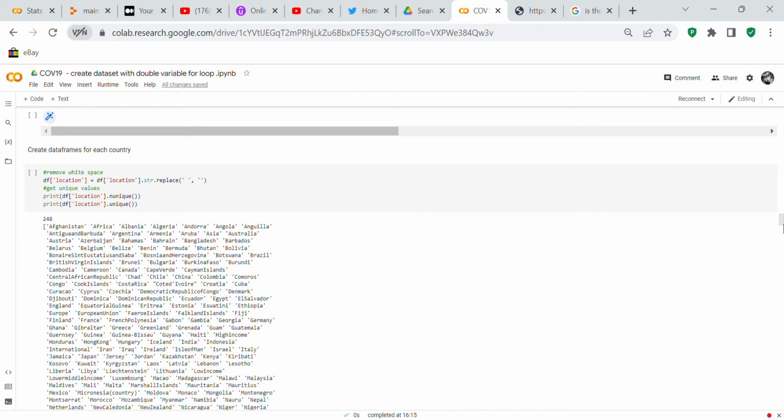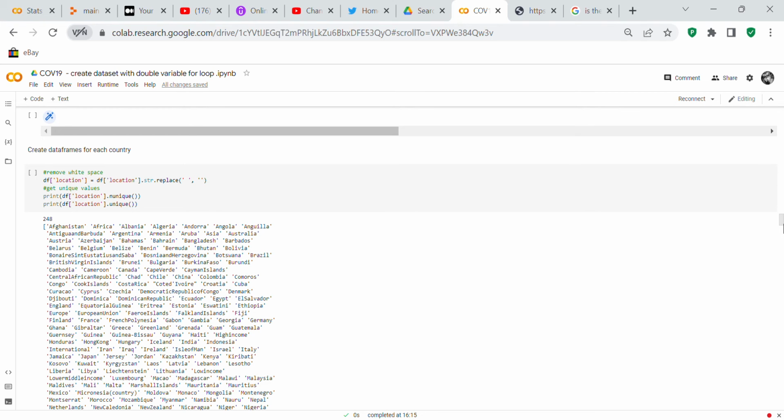We are going to create a new data set for every country. The first thing we have to do is remove the white space in the location column. It will make things a lot easier if the white space is removed.